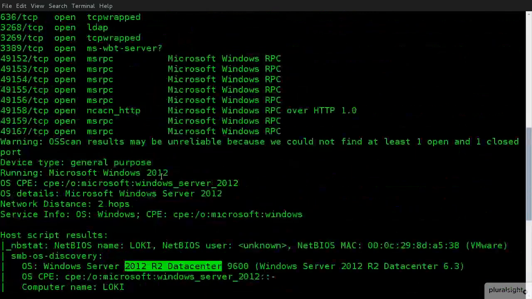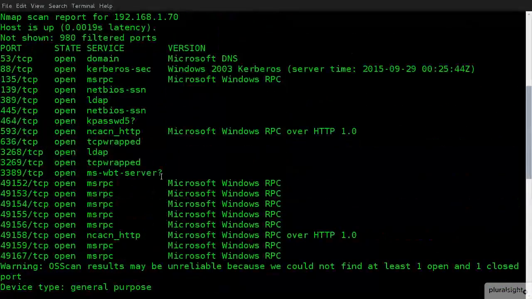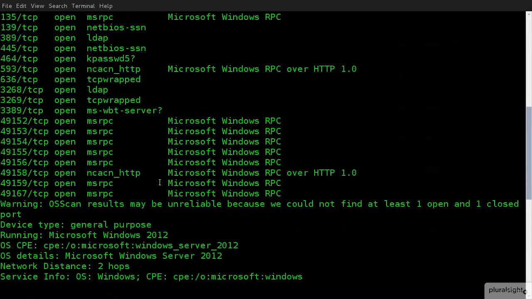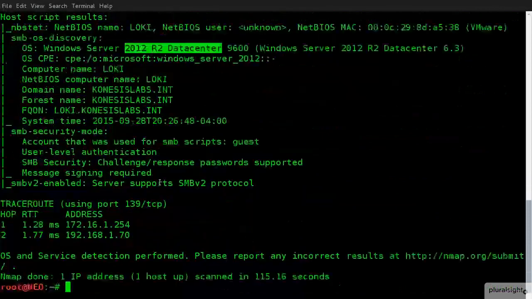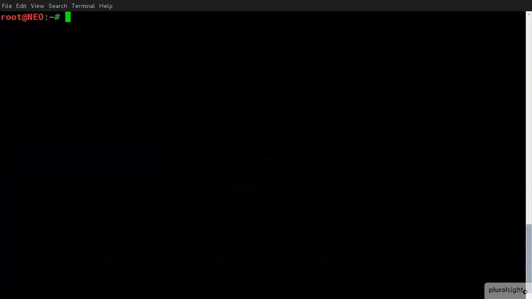Now, if we scroll back up for a second, based on the number of ports that are open and the types of ports, I can probably guess that this may be some kind of domain controller. So now we have an IP address. Now we need to see what we can do with it. Remember, we scanned the network, only 10 IP addresses, of course. We targeted one machine and found the information back from an Nmap scan. So let's just clear the results.